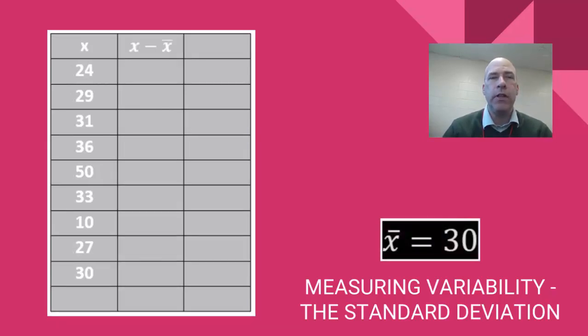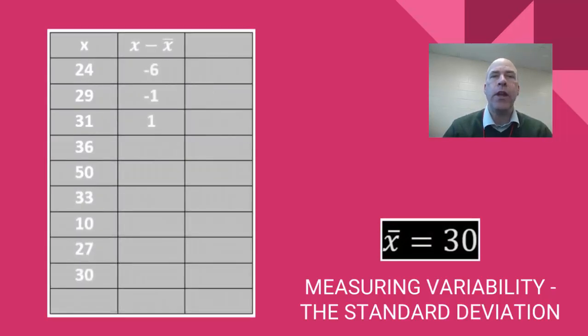Well if you look at the first couple you can see at the first point 24 that was minus 6. It was 6 below average. We get that by taking the data point and subtracting it from 30. The next quiz score which is a 29 was 1 below average. It's a negative 1. The next quiz score of a 31 is 1 above average and we do this for each of the data points.